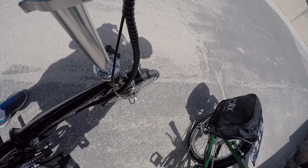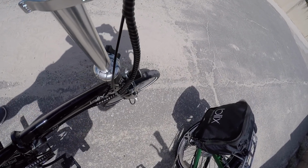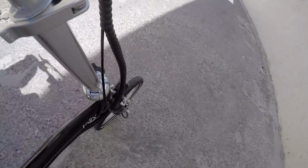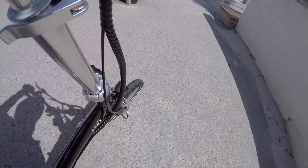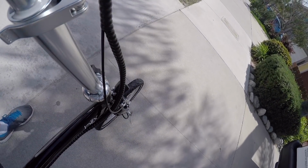Okay guys, we're on kind of a bumpy driveway, and I love that without any fenders or racks or anything, this is a pretty quiet bike. You can hear the motor. I'm in the highest level of assist, and I'm going to use the throttle to climb this driveway, and we'll just give that a go. It's working great. Yeah, no problem. A little bit of spin out, but it is a sandy driveway there.